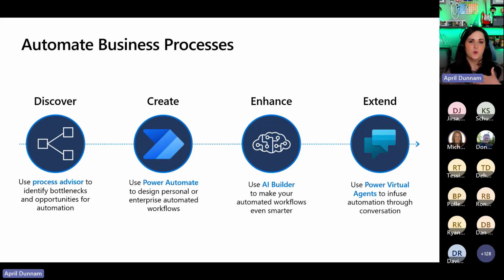This even integrates with AI Builder, which I'll touch on more later on, to make your workflows even smarter with artificial intelligence. And there's built-in integration. As I said, the underlying theme that you'll see as I talk about all of this is how all of these interconnect and work together. So with Power Automate, we can use that to extend Power Virtual Agents to make them smarter. With Power Virtual Agents, that's kind of our chatbot tool.